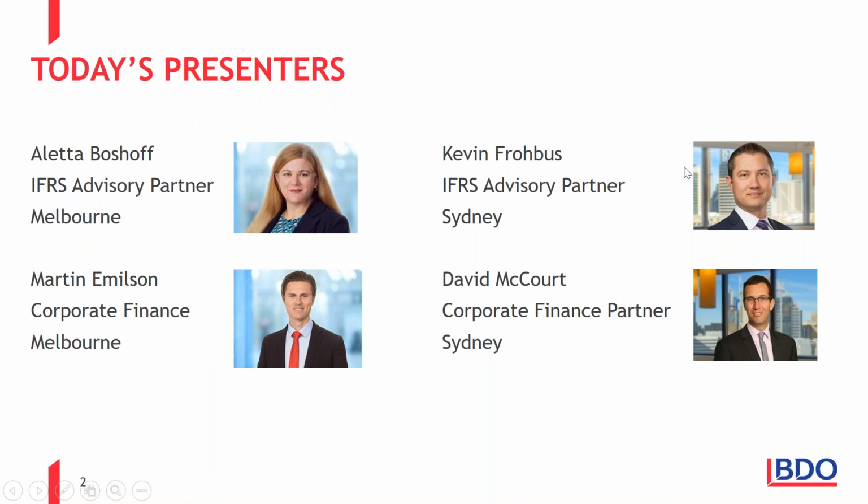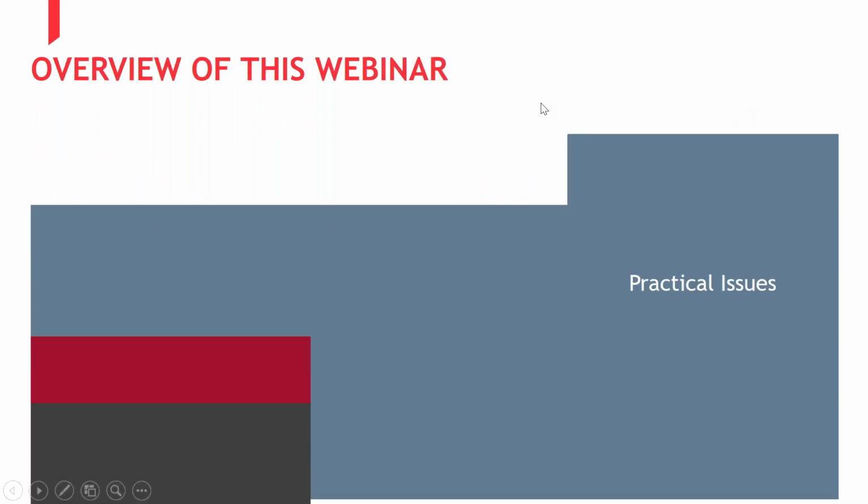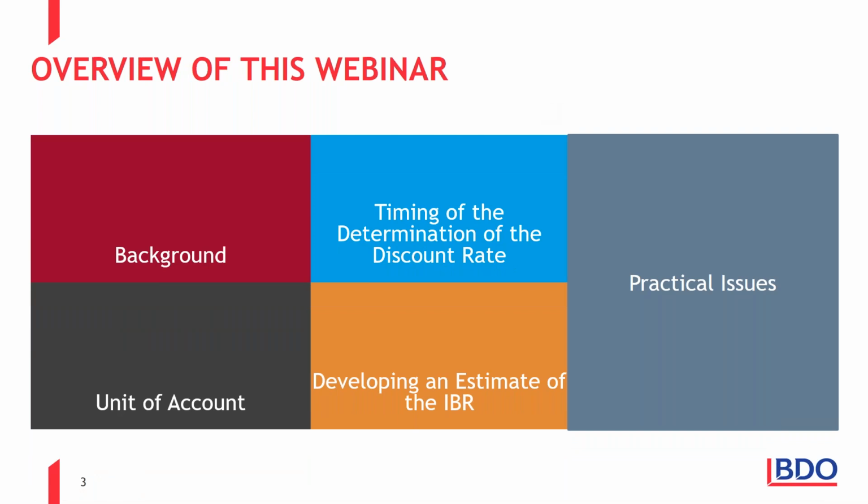So the reason we have David and Martin here is that Kevin and I are, as you know, real IFRS nerds, or Kevin will say you're speaking for yourself, Aletta. And luckily I've muted him before I made the comment. So we've got David and Martin here to give us more a practical context, what they see in practice, what they do for clients in practice, and how they can help us going forward on coming up with this incremental borrowing rate.